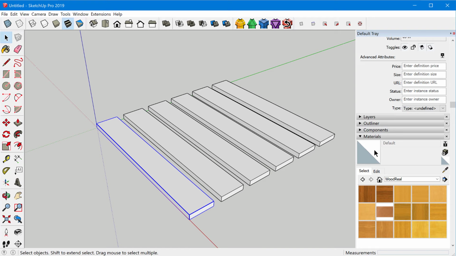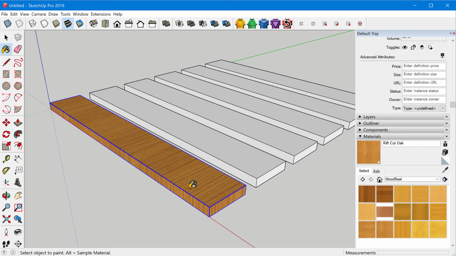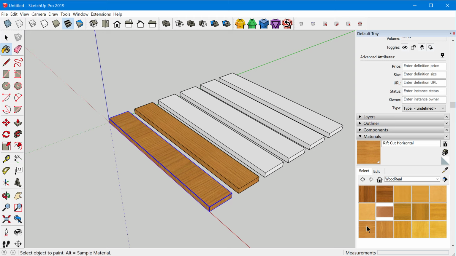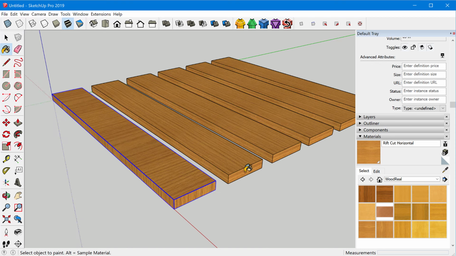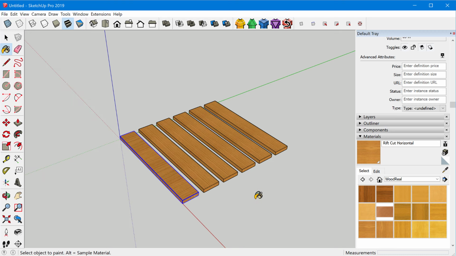All right, now what if you don't want to actually have to go through all of this to position or rotate your textures? What is the quickest way to do this? And how can you rotate textures on components without having to actually apply it to the face itself? The trick to doing that is creating two copies of the same texture oriented 90 degrees to each other. So if I use this material here and apply it, we can see it's oriented the wrong way. But this one here is the same image, it's just saved rotated 90 degrees, and I created a material from that image. So I actually have two copies of the same image, and you can see that it's a lot easier to apply that. If you're not worried about the end grain, you can just apply whichever one you happen to need, depending on how the component is rotated.